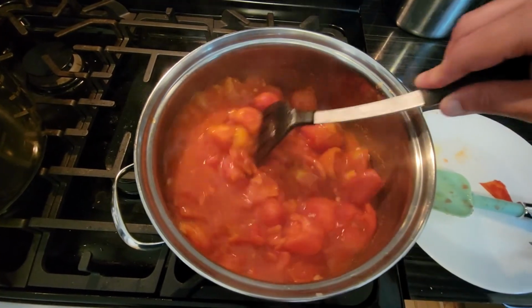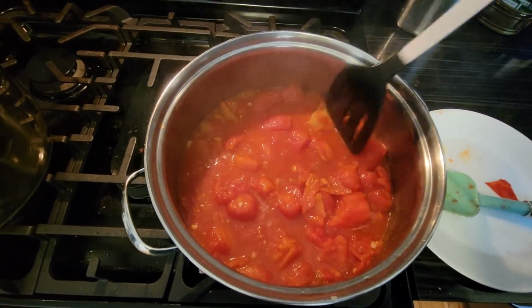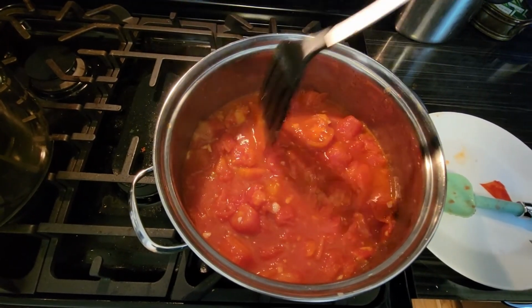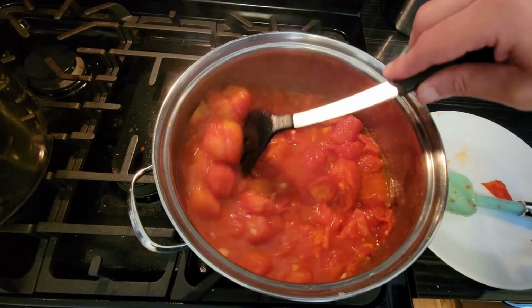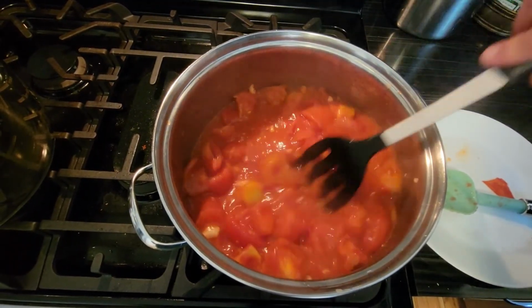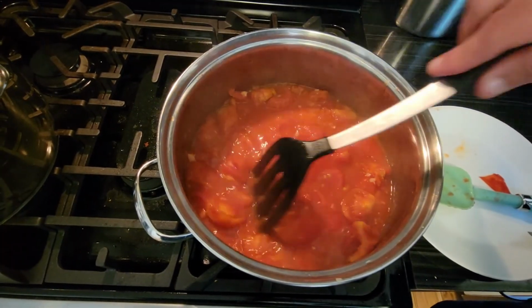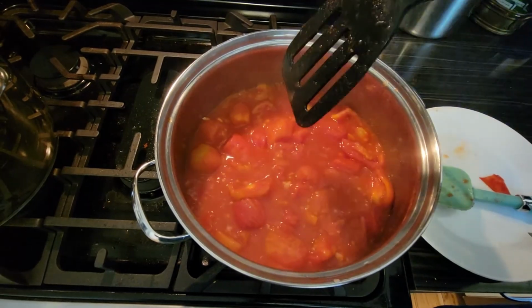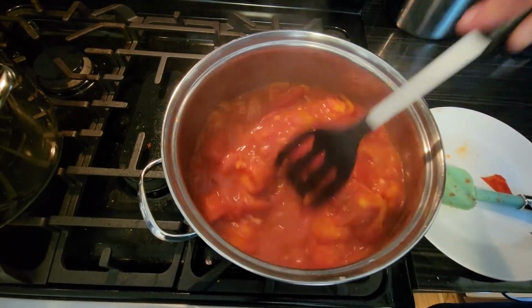So I'm just going to kind of keep stirring it here. Even the ones that I didn't cut, those tomatoes, they're soft enough now. I can just kind of push my spatula right through them. So they're getting there. I'm going to say probably at least another 15, 20 minutes or so. But we'll see. We'll keep at it. And then I'll show you how we finish it off. In this house, we happen to like it more chunky. And I'll show you how I finish that off in a little bit.